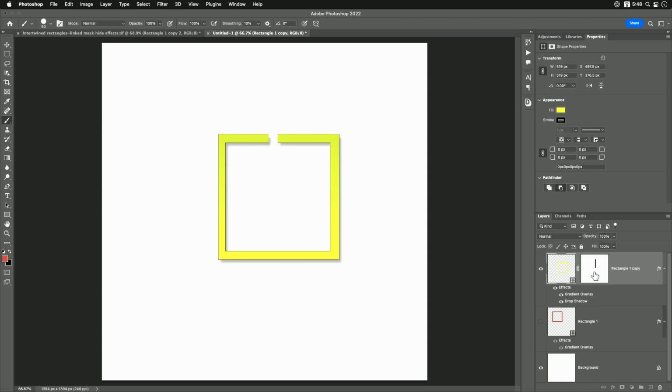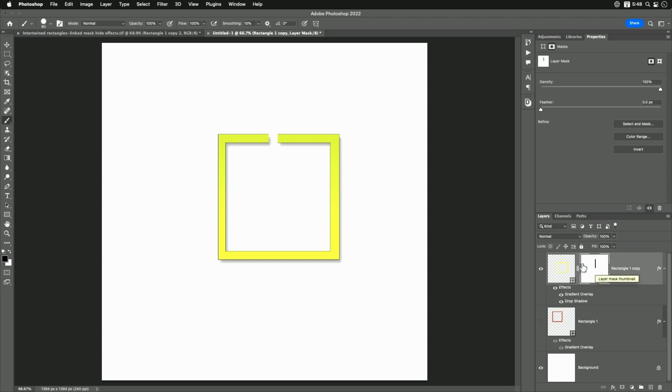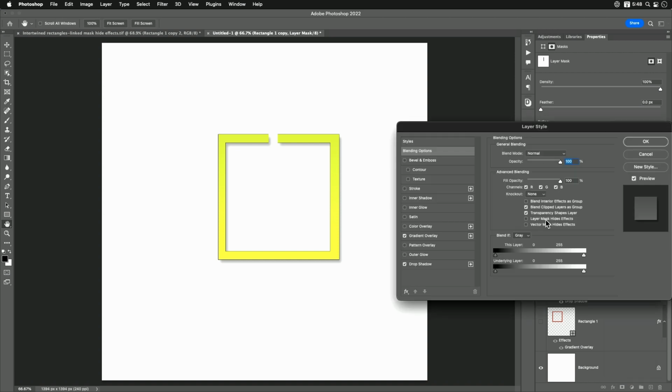What I want to do is get this layer mask to not only hide the layer that it's attached to, but to also hide the effects, the drop shadow and any gradient overlay. So to do that, with this layer active, I'm going to go down to the letters FX. I'm going to choose the very top option, and that's where I'm going to find a choice called Layer Mask Hides Effects. Now watch what happens when I turn that on. Remember, we have a layer mask. It has some black in it right about here, and black hides the layer. So when I turn on Layer Mask Hides Effects, it also is hiding now that drop shadow, which is appropriate.